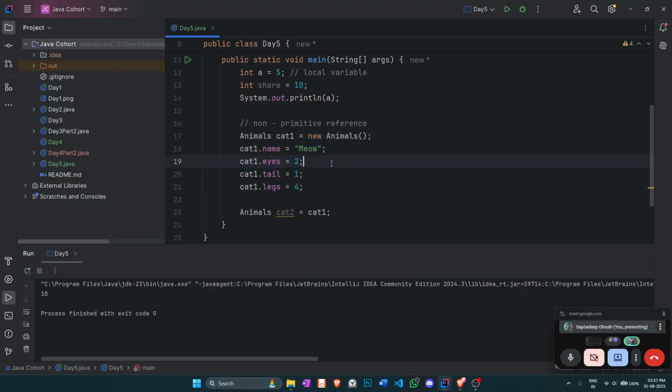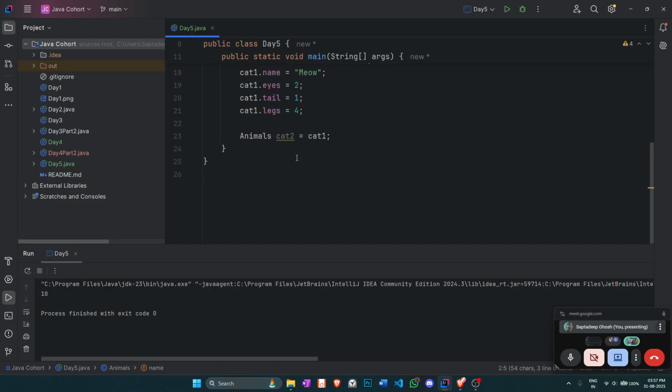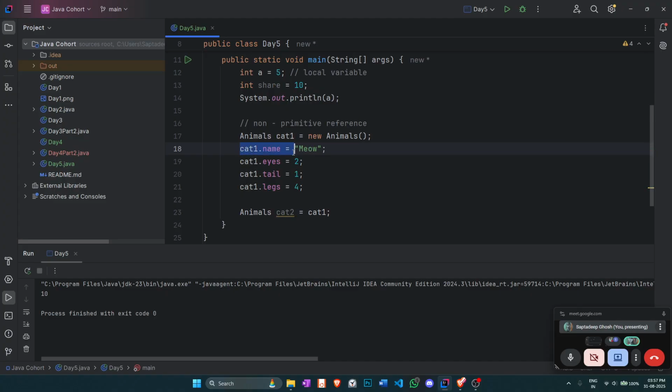I just created an animal class and then created an object which is named cat1, right? And I have put some values inside the variables inside this cat1 object. So cat1 will now contain meow. It will have eyes 2, tail 1, legs 4.